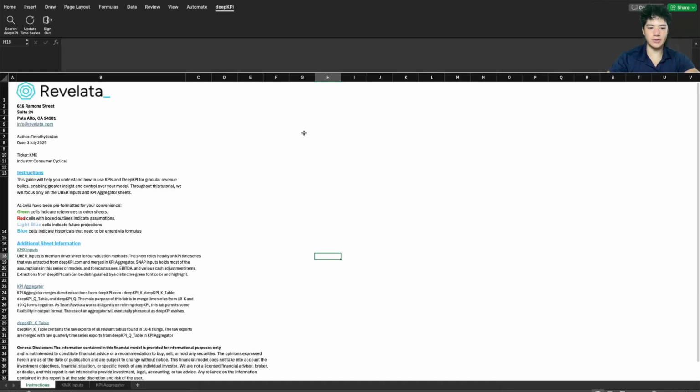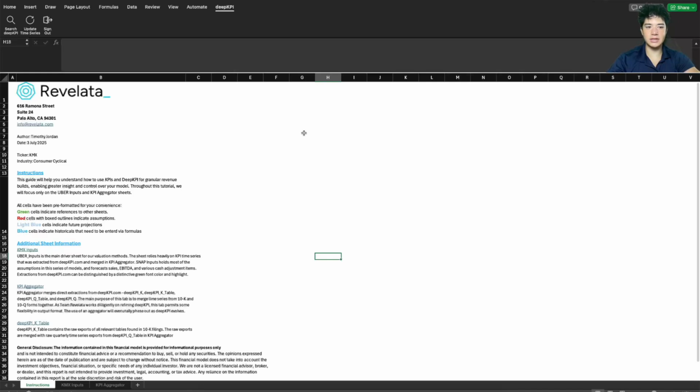Businesses often report revenues for different segments and products that they sell, and we can see the impact of each of these sections and capture trends over different periods with granular revenue models to project out a business's future cash flows. Getting to this level of resolution is what every fundamental analyst strives to do, and now with deepKPI's dataset and Excel add-in, you can do it in seconds instead of days.